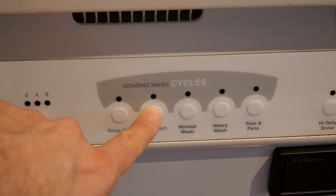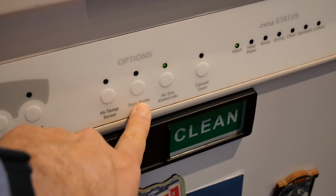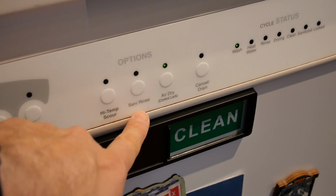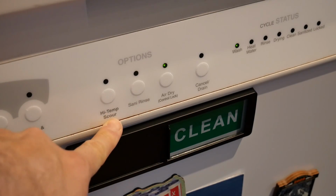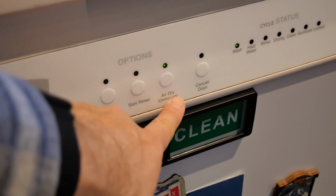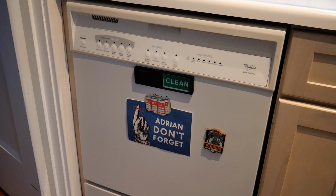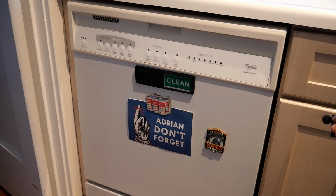I think I'm just going to do light wash. Push that. And there are some options here for heating. So Sanitize rinse means super hot water, which I'm not going to use. High temperature scour, I'm not going to use that. And air dry, which means it doesn't use the heating element at the end. That is turned on. I always run that to save energy anyway. And now the washer is going to fill up and it's going to wash the keyboard. What's going to happen? It's washing.